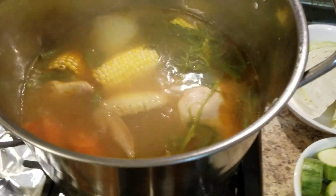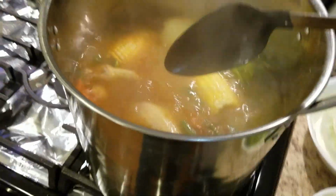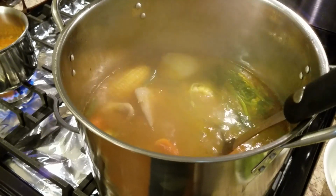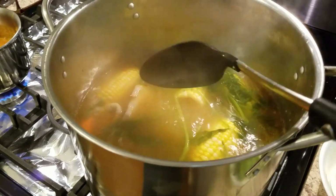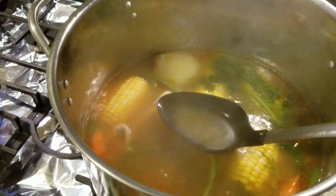Just checking in with you guys. As you can see, I've added the salsa to the pot. I know it's a little bit hard to see because it's so steamy, but the broth is now slightly reddish. I would say it still looks like normal chicken stock, but it's definitely got a deeper, richer color than it did before.